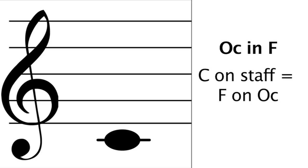Now also keep in mind that we're going to be assuming that you have an ocarina tuned to C, which is perfectly fine if you don't, because the ocarina can be both a concert pitch and a transposing instrument. And all that basically means is that when you see C, either on the ledger line or up in the staff, that means that it's going to be sounding its actual key. So when you see the C down here, if your ocarina is tuned to F, the actual concert pitch that's going to be playing is F.